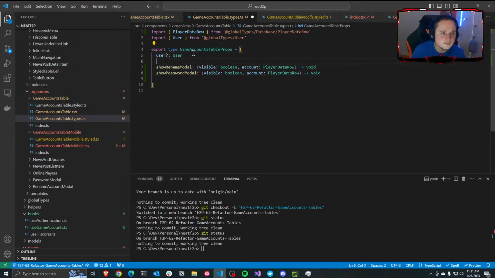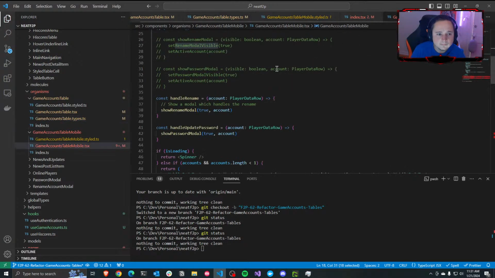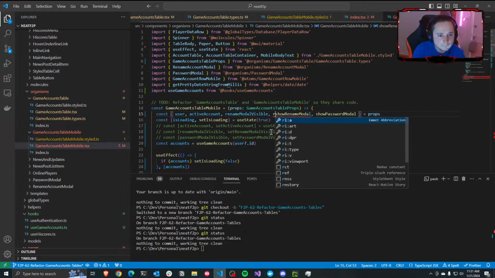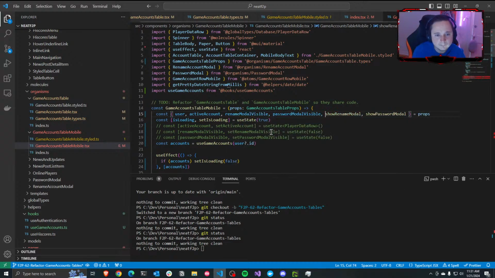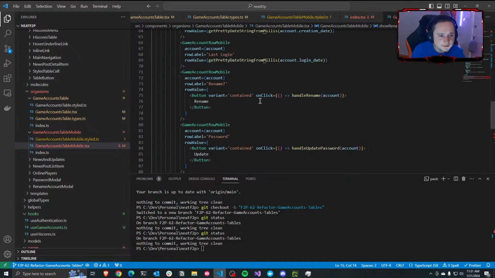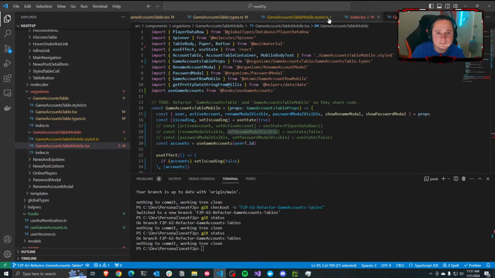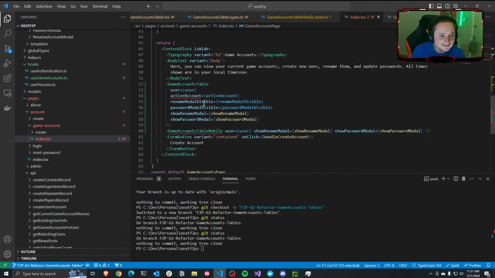Let's put these above. All right. I'm still not sure if all this is gonna work. There might be like a weird issue with it. Oh, we do need to have set rename modal visible. Okay. More props.